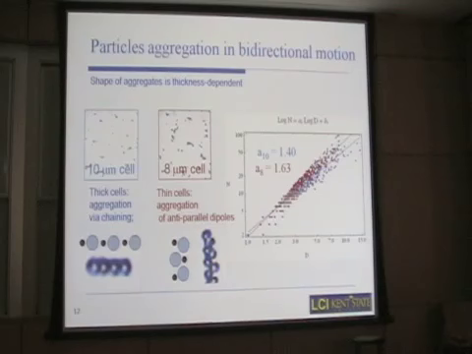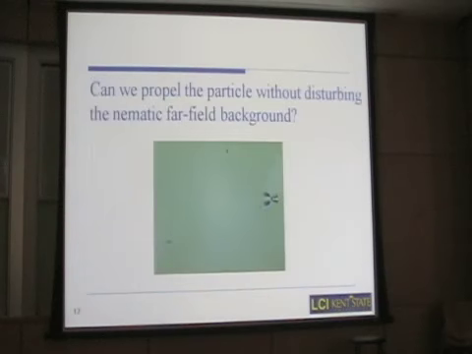So you can study jamming in this configuration, because if you decrease the thickness of the cell, the particles start to jam, and you can have interesting dependencies here. And finally, what we are doing right now is, instead of acting on the background, we are acting on this very distorted region around the sphere. And as you might see, this might be something that you can call the simplest swimmer. It's not three spheres, it's just one sphere, but it swims in the nematic liquid crystal rather than in isotropic fluid, and it can propel itself.